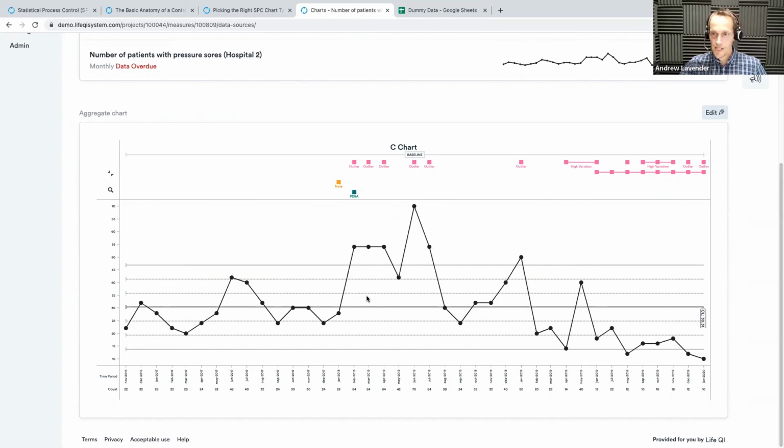We don't see the changes in the center line and control limits and all those recalculations within here because this is essentially a new data set. So if you do want to do that, you come and edit it for the complete data set and run those again, because you're probably going to want to do those at different times to the local level.